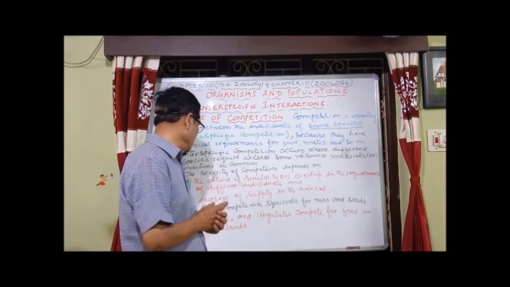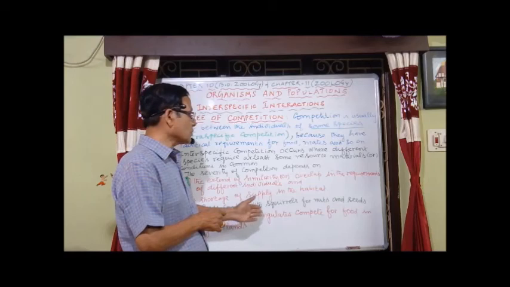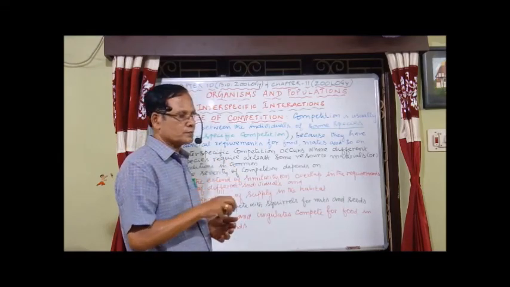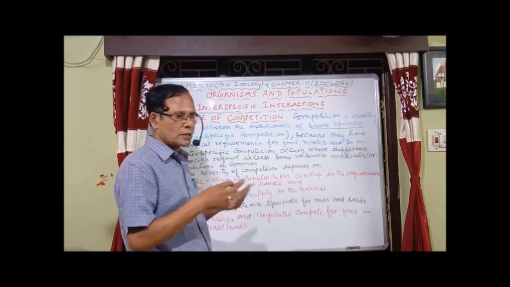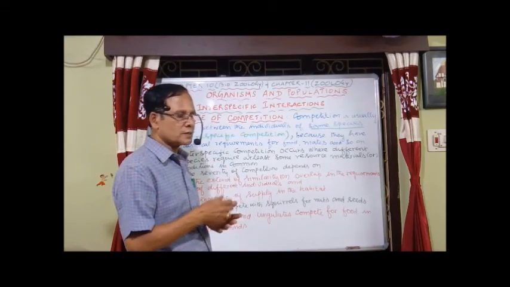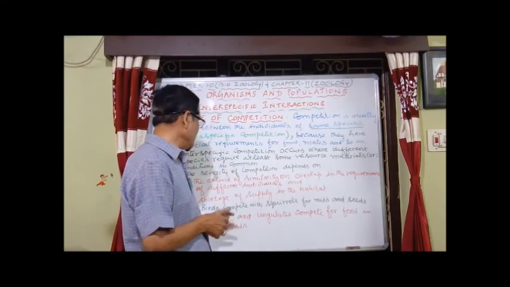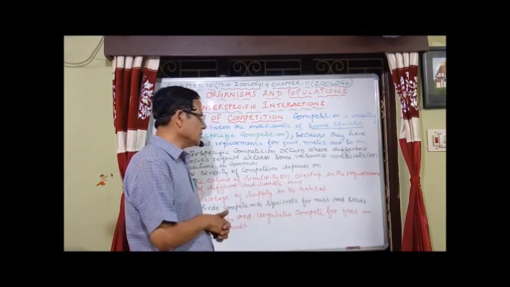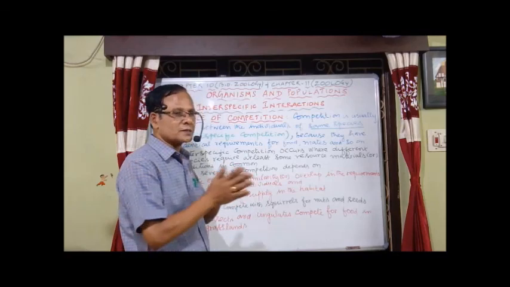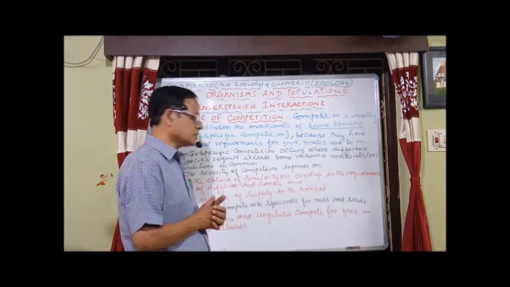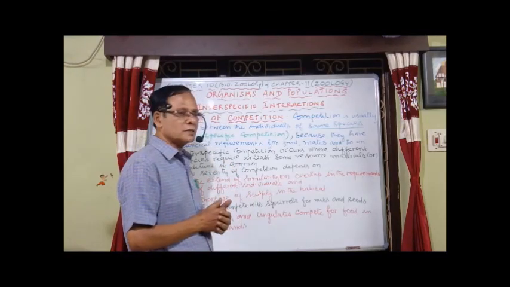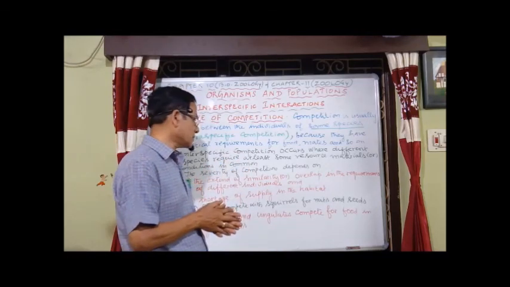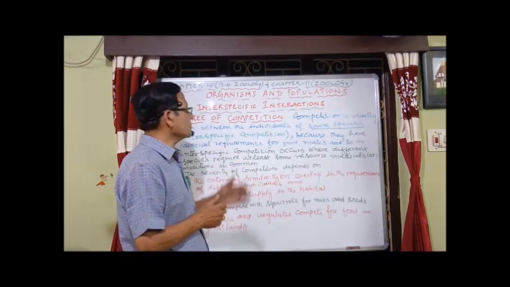It is severe. Similarly, insects and ungulates. Ungulates means the animals with hooves, hoofed animals like horses, or any other grass-eating animals with hooves. This is another competition, between insects and ungulates. They compete for food in grasslands, because both the insects and the ungulates are competing for the grasses available in the grasslands. That's about the degree of competition.